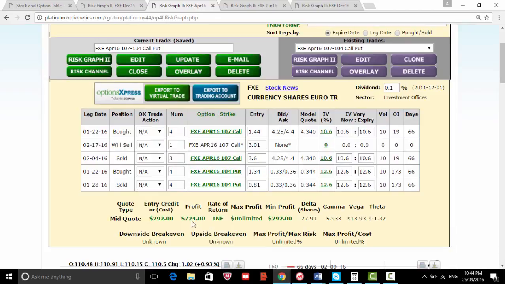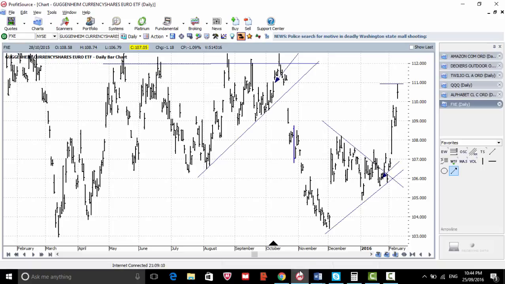So you can see that I have an open profit of $724, okay? So I'm now waiting until I can sort of achieve that 100% return on investment after this adjustment, or I'm waiting for us to get to that resistance level of 112, okay? That's my sort of thinking at this point in time, okay? So let's continue to see what happens.